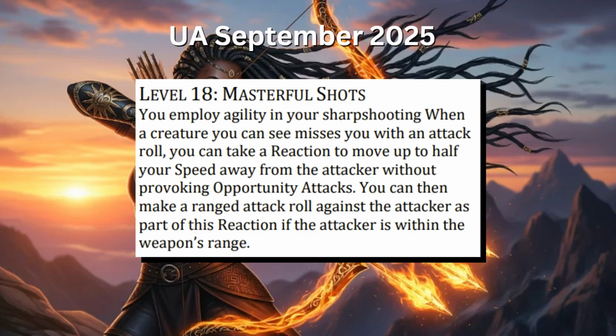So you employ agility in your sharpshooting. When a creature you can see misses you with an attack roll, you can take a reaction to move up to half your speed away from the attacker without provoking opportunity attacks. You can then make a ranged attack roll against the attacker as part of this reaction if the attacker is within the weapon's range. And I have wanted a reaction ranged attack for so long, and this is perfect. I love this. No suggestions for improving it. This is excellent. Love it.